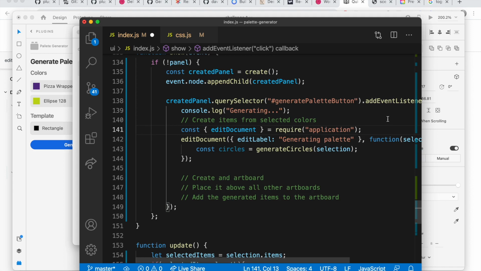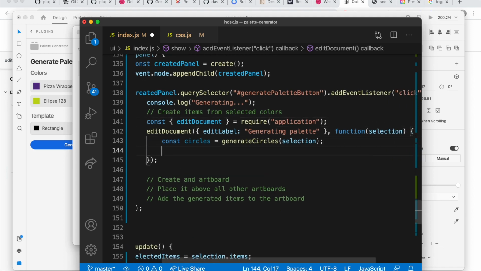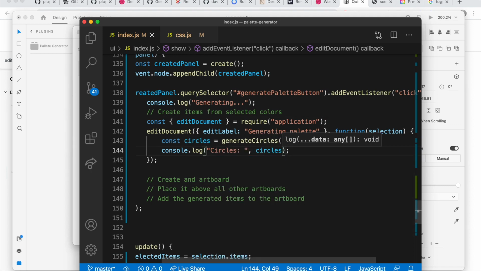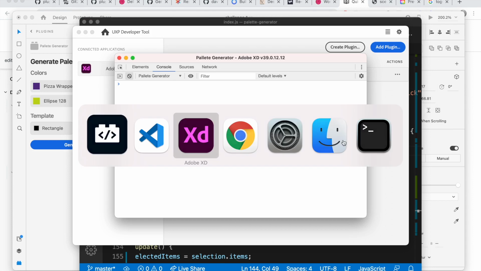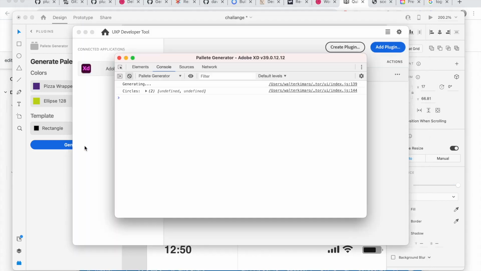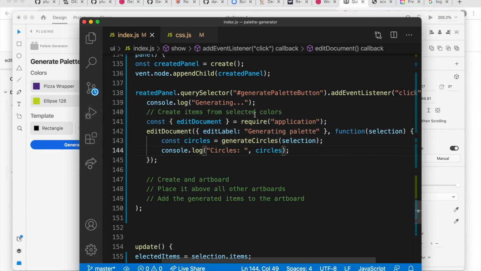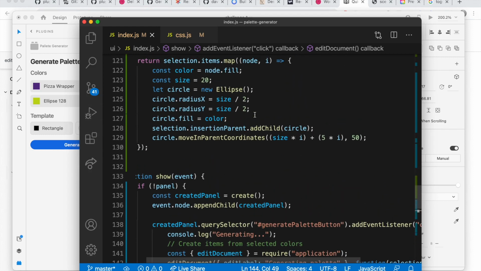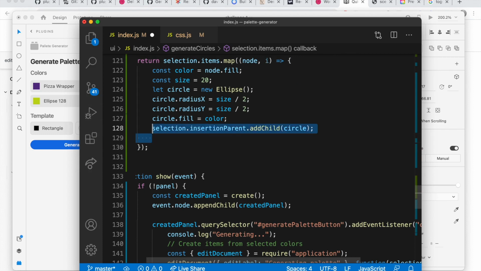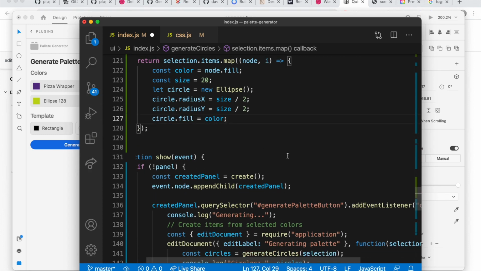So yeah, now if we do this right now and say console log here, circles, submit that. Our circles are there. Magical, isn't it? Yeah. So for some reason they've been added. Oh yeah. So like I said, we were actually going to try and not do this here. We just want to get the circles and we'll figure out a way to place them.